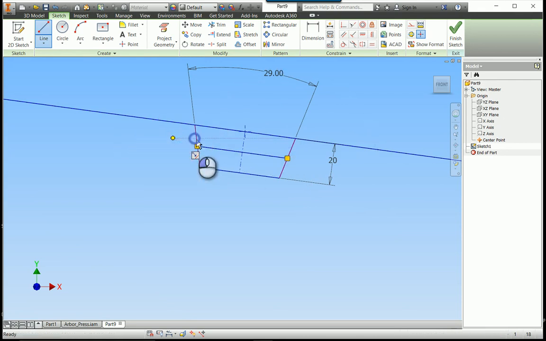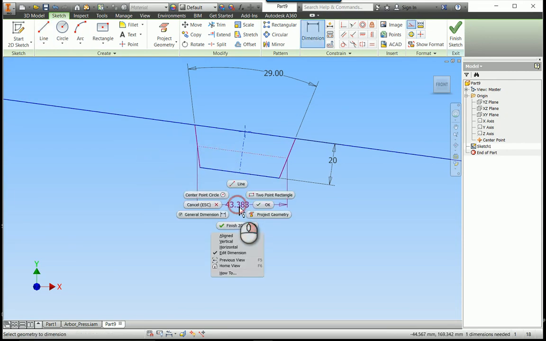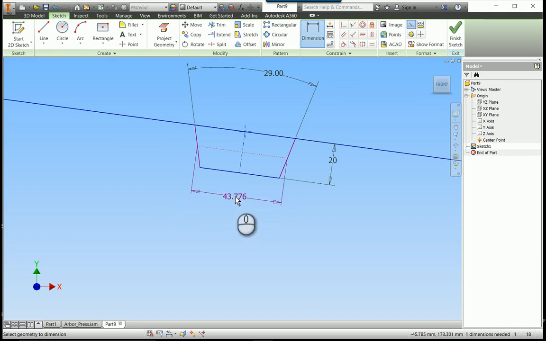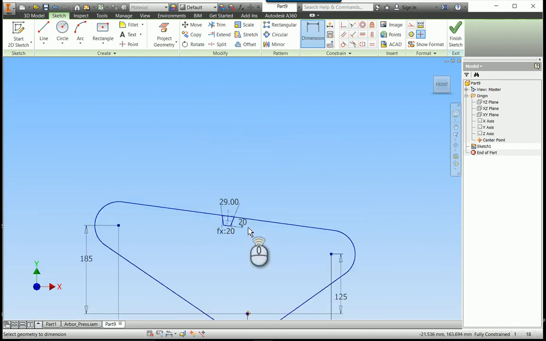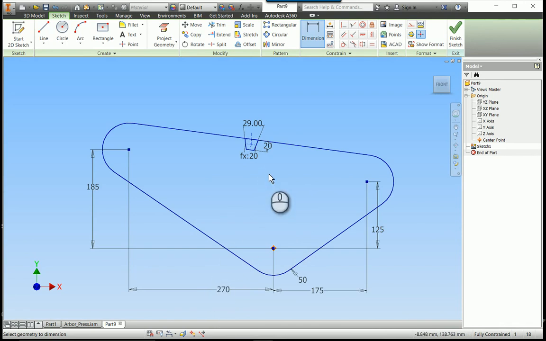Let's change that to a construction line, and I'll add another dimension. I want the align that's giving me the horizontal distance, so I'll right click and tell it to give me the align dimension, and I want to make this dimension a function of this dimension. So I'll just come up here and click on this dimension, and now it says that dimension is a function of that one. So if I change this one, it will also change with it. Alright, so let's look and see what I want to do with this.